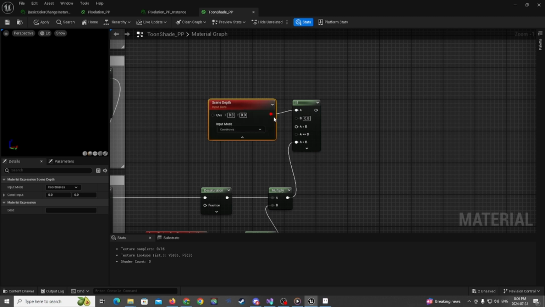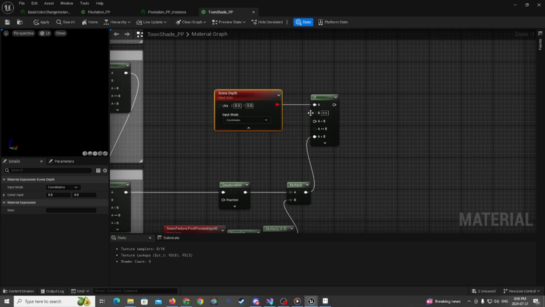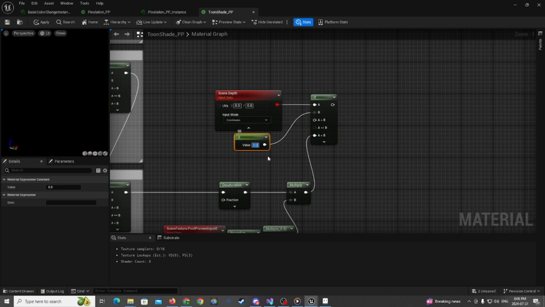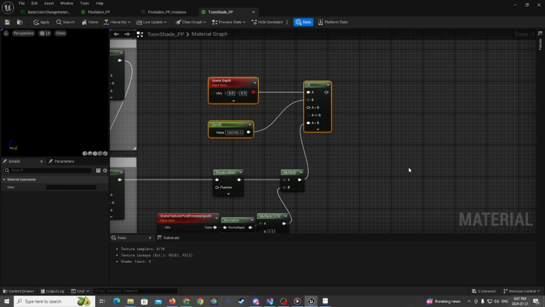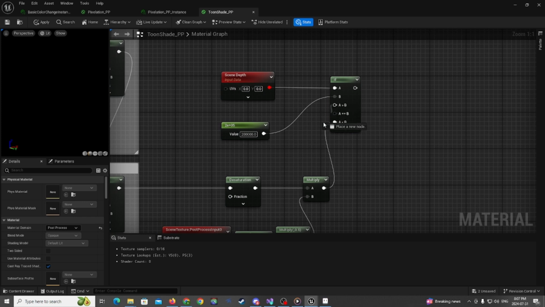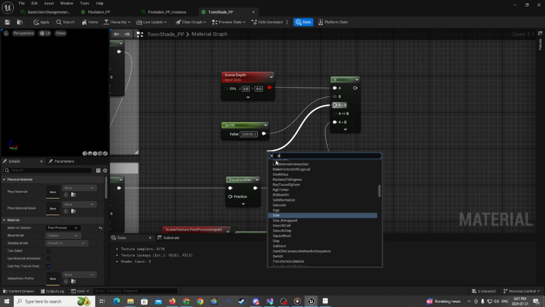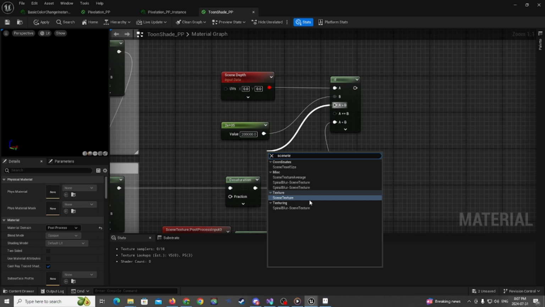So just make sure you get that right. From the scene depth, we're going to go into another value as our B value. This value needs to be pretty large, something about 200,000. I know it seems like it's a lot, but this is because this part right here is how we're correcting for our skybox. This part right here.